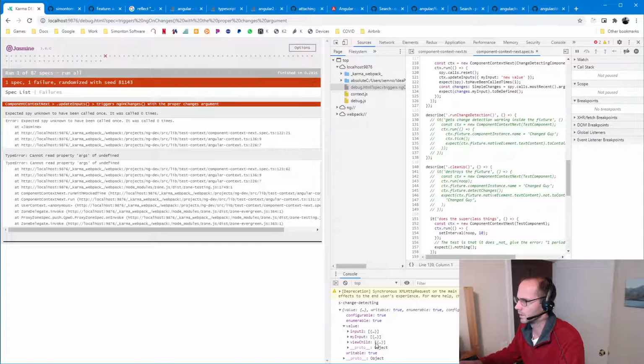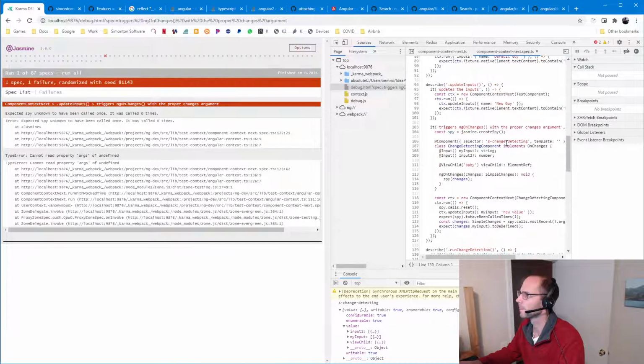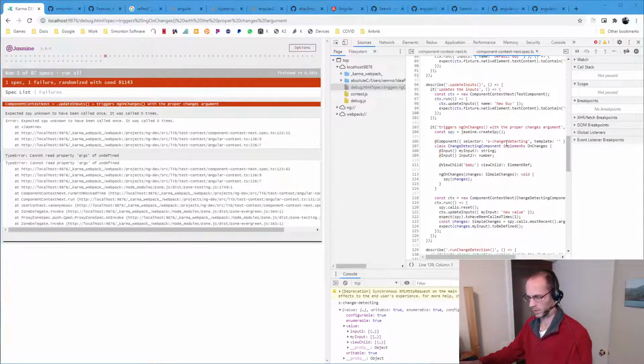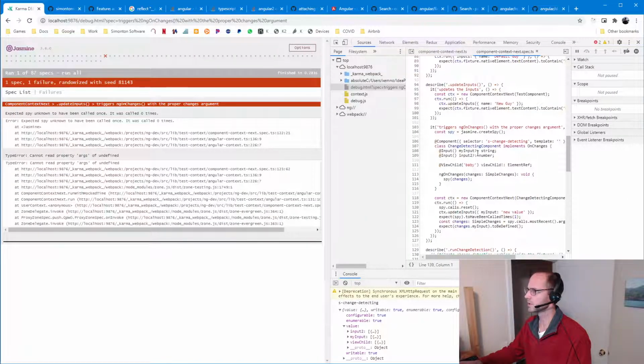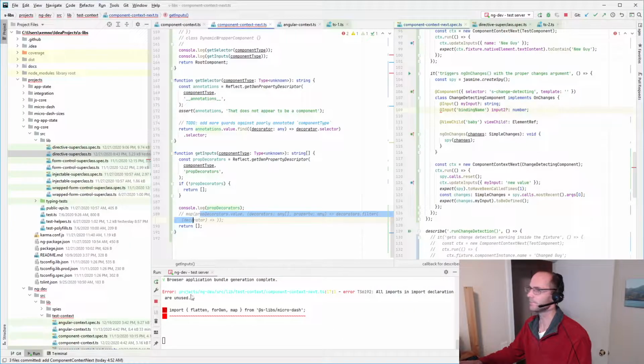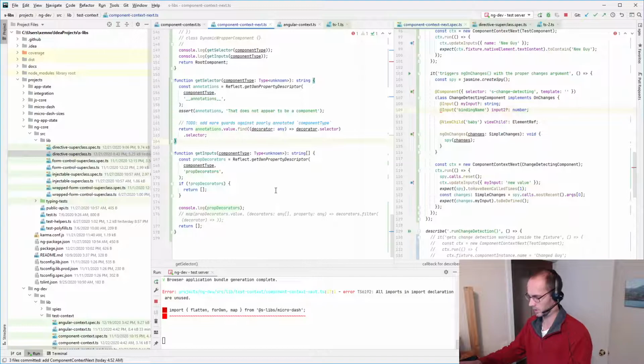So, my, which was the one that, oh, wait a minute. Triggers ng changes. Oh, see, when there's an error in Karma, it doesn't rebuild.